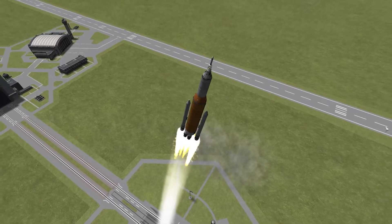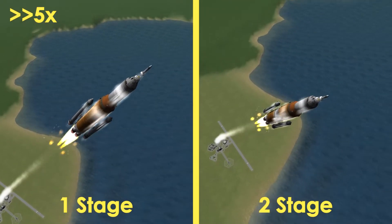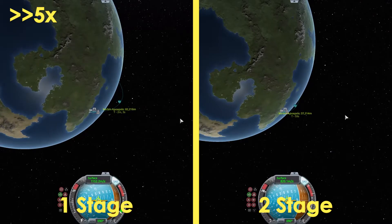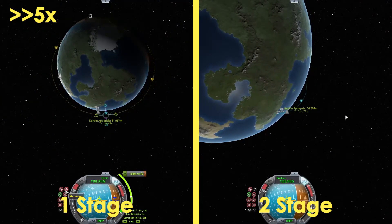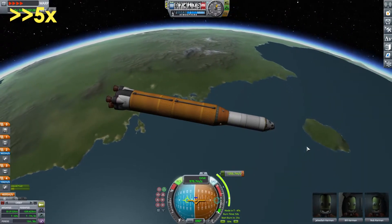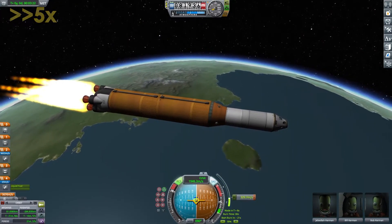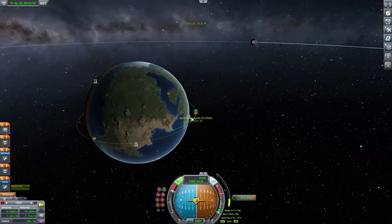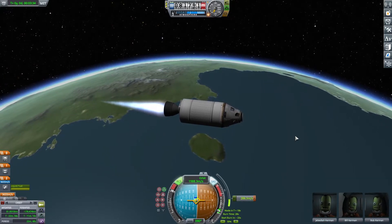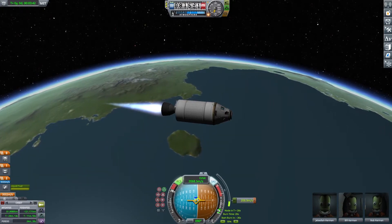It is true that removing the stage makes the rocket a lot lighter. If we pull up the two launches right next to each other, you can see that as we get closer to booster separation, we're traveling faster without carrying that engine and decoupler. This also means we get to our target altitude of 80 kilometers much more quickly. But when it comes to circularization, we've run into an issue. Focusing on the single-stage SLS — what the real SLS is like — we relight our engine and start circularizing, but we actually run out of fuel and clearly haven't reached orbit. We're still going to fall back to Earth, so we have to use some of the spacecraft's own fuel to finish circularization. Just getting rid of that stage hurts your performance, even with an otherwise identical rocket.